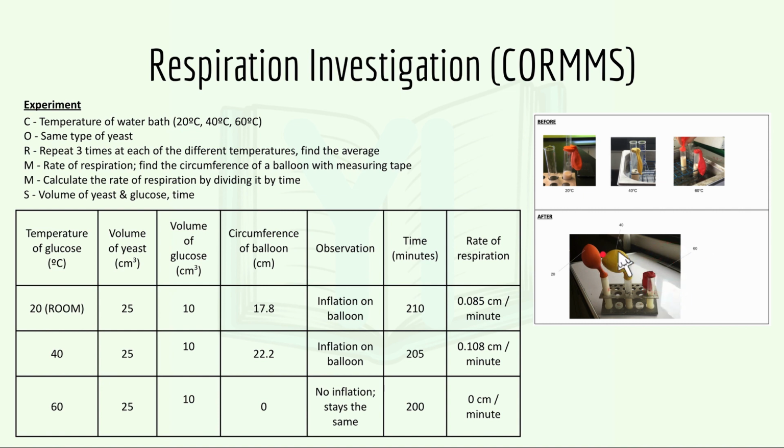So as we can interpret from this experiment and this result, the 20 degrees Celsius one is the middle-sized balloon, because the cells of the yeast didn't denature, but they have little kinetic energy, which causes them to move slower. But 40 degrees is the optimum temperature for the enzyme to work. So the yeast is working at its optimum temperature, which makes it the biggest. And at 60 degrees Celsius, the enzymes have denatured, not killed, denatured. So that's why there's no chemical reaction taking place, which would increase the CO2 inside.